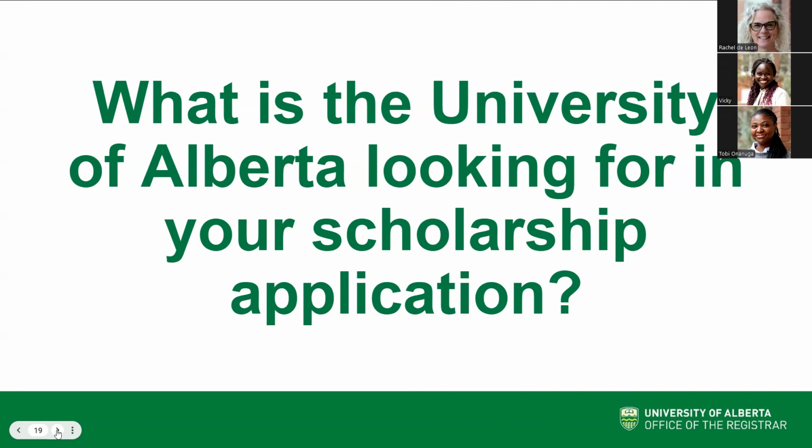Now we're talking about what the university is looking for in your scholarship application. When we review your scholarship application, we're really looking for these three key factors: engagement, leadership, and substance. This comes through mainly in your summary of activities and your personal statements. Both parts matter. We want to understand not just what you've done, but the impact you've made, what you've learned, and what makes you stand out. So keep these three words in mind as you work on your application: engagement, leadership, substance. We'll look at each one in more detail in the next slides.